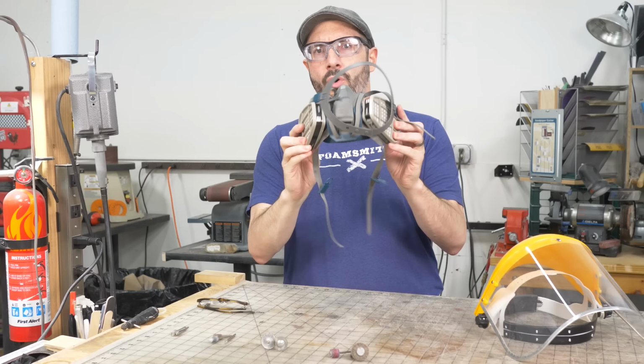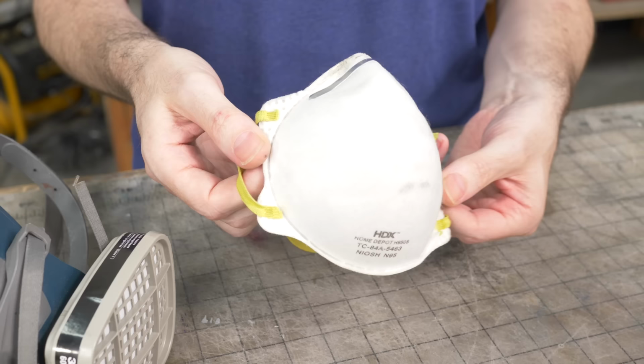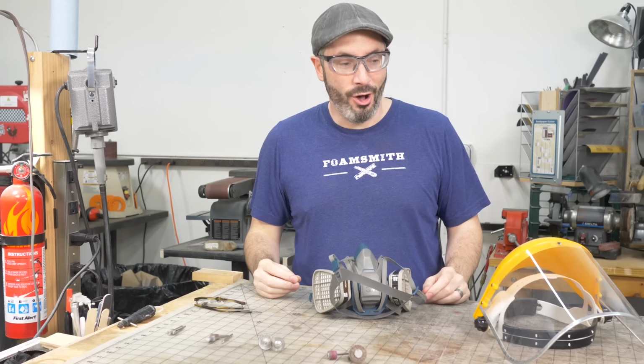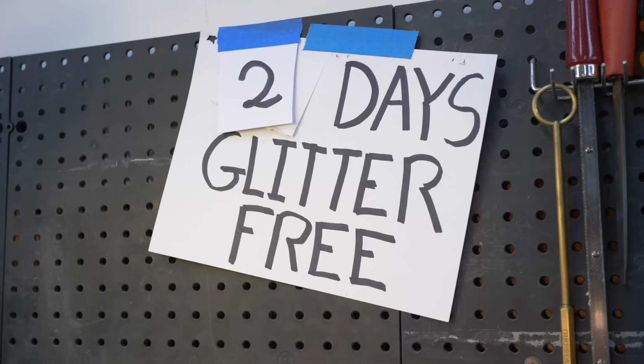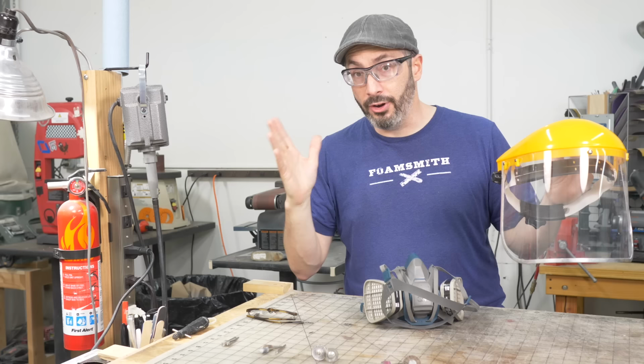Of course, if you're kicking dust in the air, any kind of dust, you want to protect your lungs. I use a respirator for pretty much everything because I have it here all the time, but a dust mask is critical when you use one of these fellows. And if things are getting crazy, you're shooting sparks and all kinds of sharp stuff towards your face, or, I don't know, glitter, this is what you want, some sort of face shield that protects your entire face from flying debris. Frequently, I will have all of this stuff on just because I don't want to hurt myself.